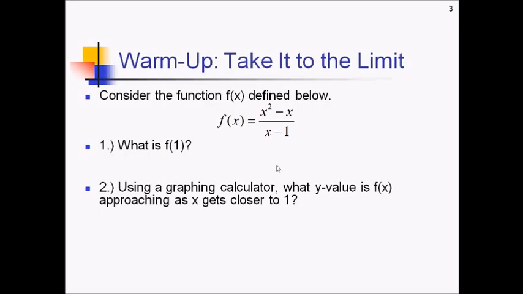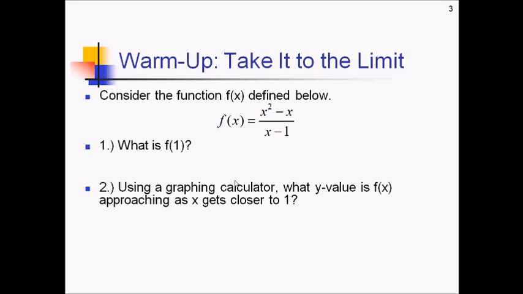For a warm-up on this one, consider the function (x squared minus x) over (x minus 1). Two questions for you. First off, what is f of 1? And then, using a graphing calculator, what's the y value f of x approaches as the x value gets closer to 1? So pause the video and try both of these out.